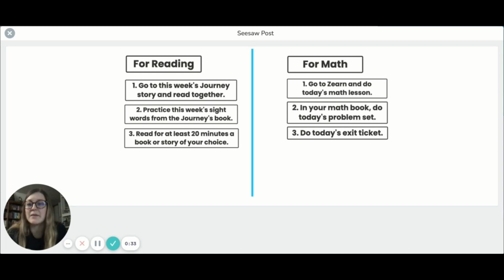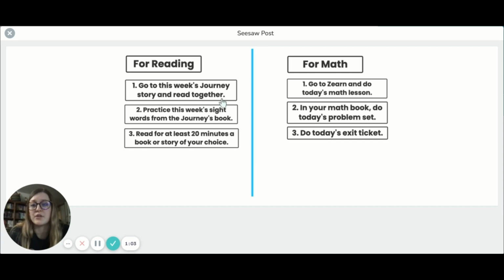If they are sick, if they are on vacation, if they're just taking a day off, if we have to quarantine again and go back to online learning, I will have a plan in place already with this daily routines list. So, for example, we will have reading each day, and I will use this as a template and make it more specific for which Journeys lesson we are on for that week.